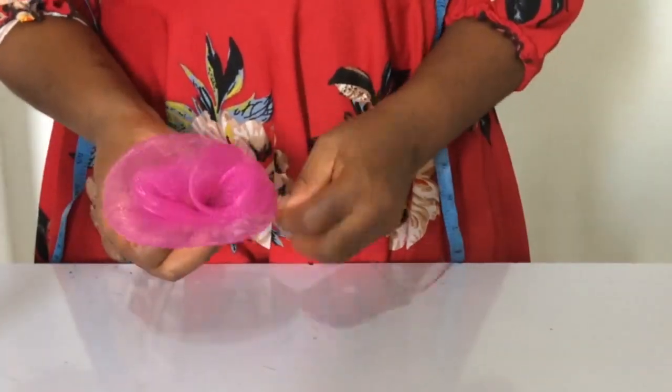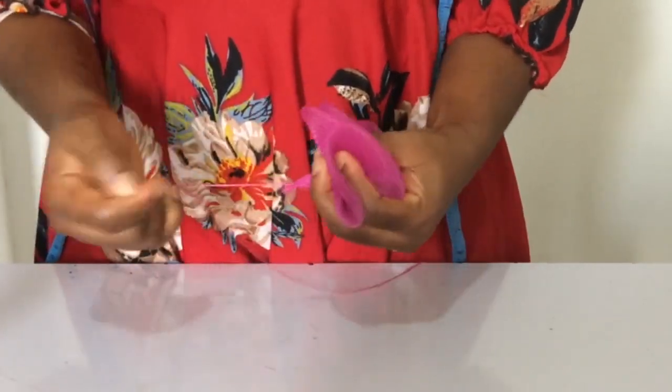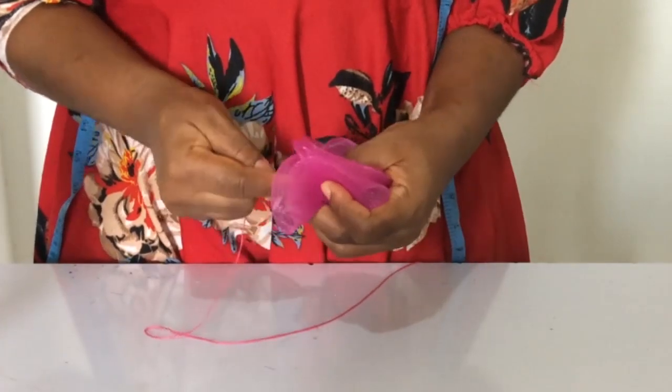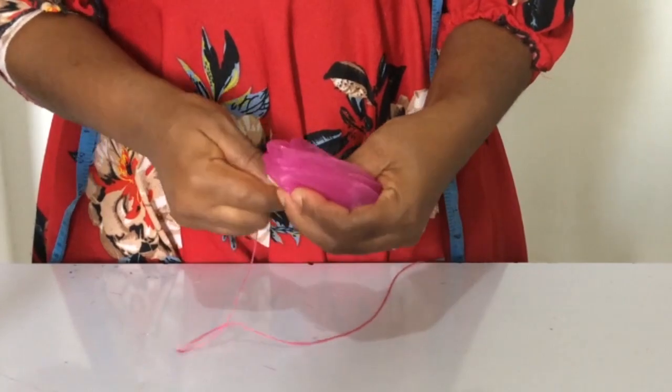Now we made three roses, two flat and one that pops up a bit, and all of them are 1 yard each, making the 3 yards in total for all the roses.